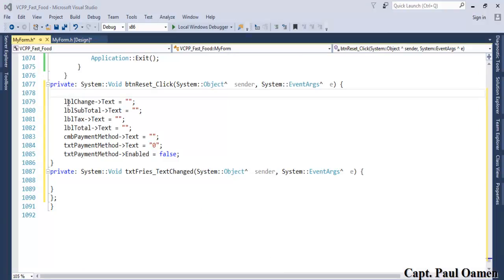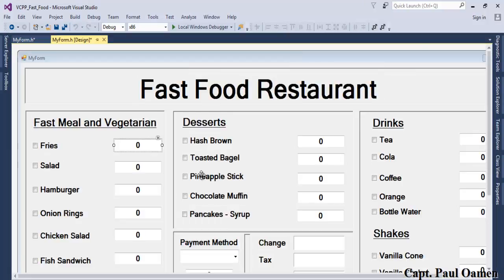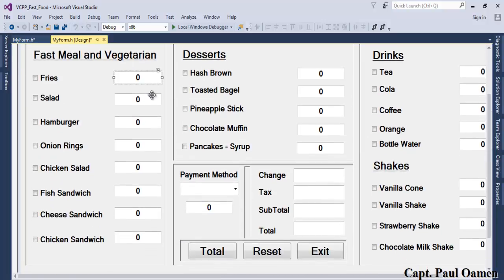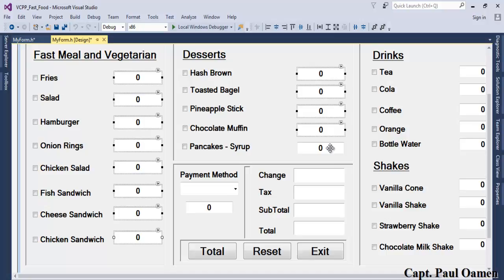Okay, here are the components I intend to reset, but I'll be coming back there to add more to this. But first thing, let's select all of these text boxes, select it all, so that they can only accept just numbers.